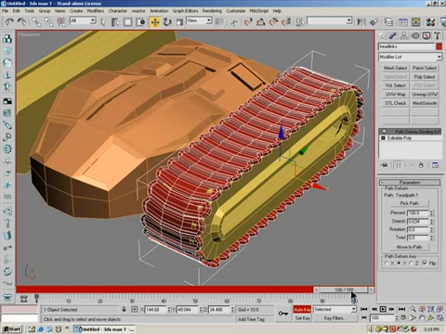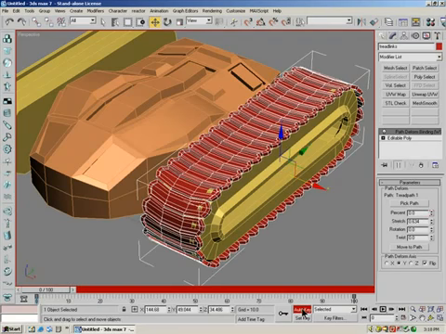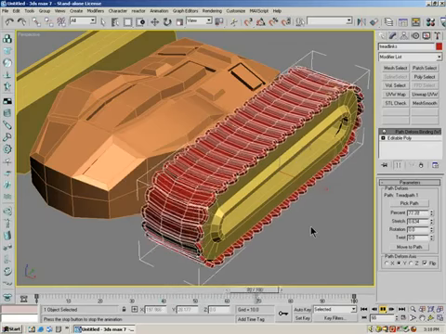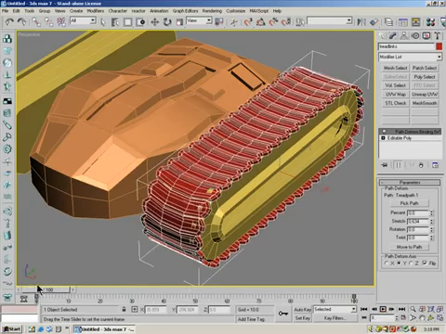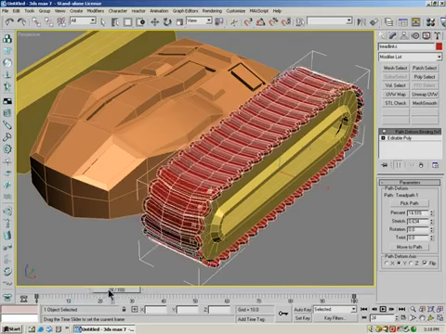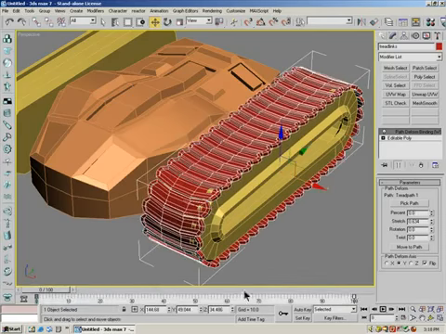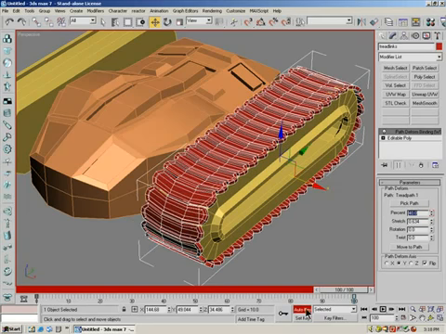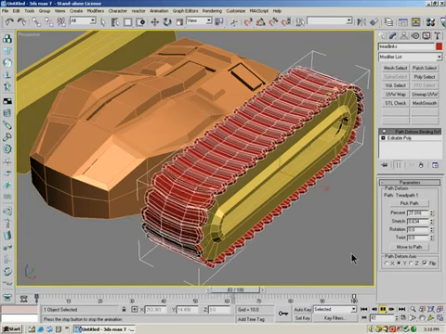Now my treads are going to animate. I'm going to turn off auto key, and if I hit the little play animation button, you can see the treads animating. Now, they're going to kind of ramp up and start off slow and then get to moving. That's fine. If you don't want them to be that fast, you can go back to frame 100, put auto key on, and change this to a lower number, like 40. Might work better. Turn off auto key and hit play again. And I think that'll work a little bit better.